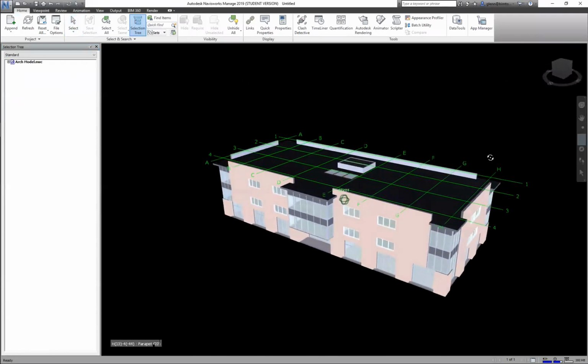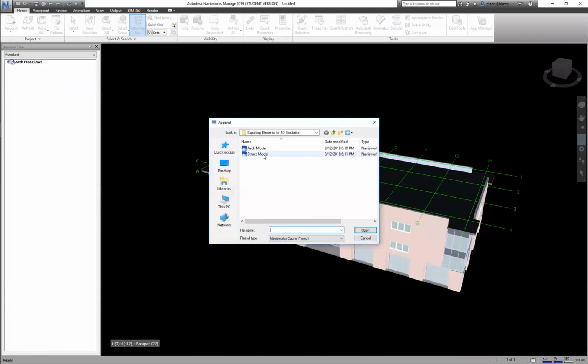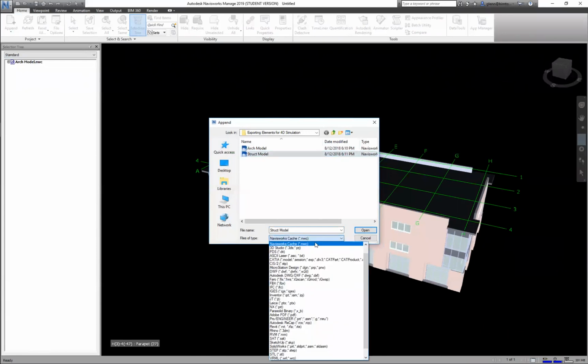You can see that Navisworks can actually get a whole lot of different file formats. And one of the advantages of Navisworks is that if you have colleagues working in Rhino, SketchUp, SolidWorks, or different sorts of applications, you can bring those files in. IFC is a common file format for systems that aren't part of the Autodesk ecosystem. But choose whichever file format you need. If you're not seeing things, check to make sure the file filter is set properly. I'll get the structural model, say OK, and I think you can see it popped in there underneath.